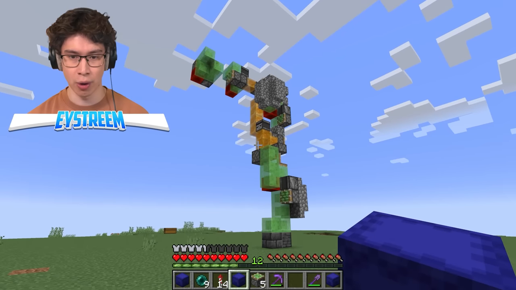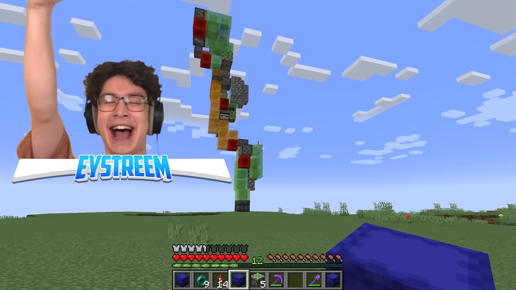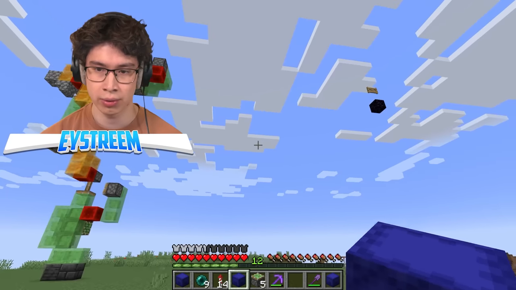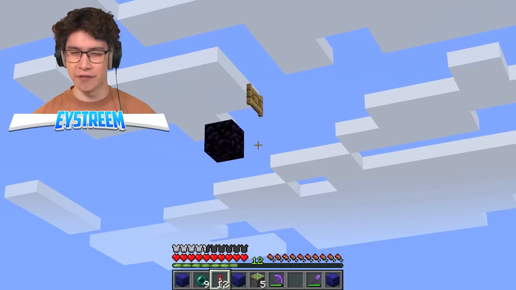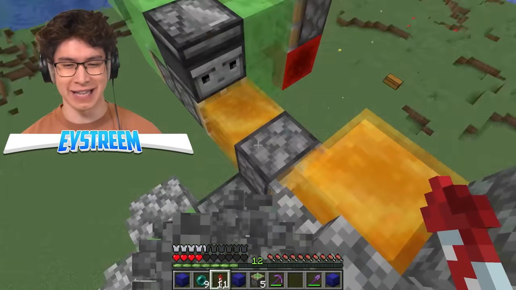Okay, this is about where the other one broke. Is it going still? It's going still, yeah! Wait, what? Did it just stop? Hold up, is it because the observer isn't powered by that oak fence anymore? Is that how redstone works? I really don't understand, guys, but maybe that's it.